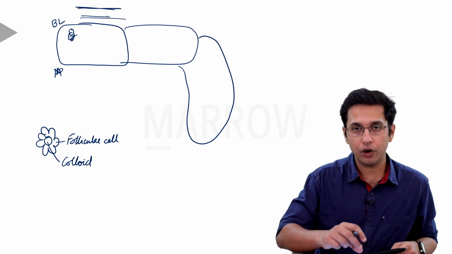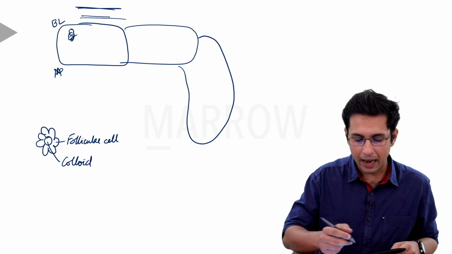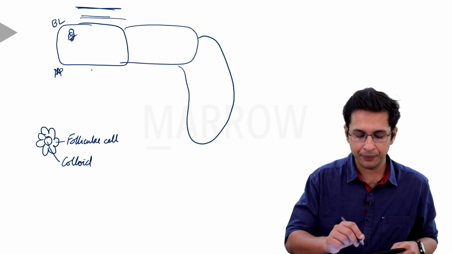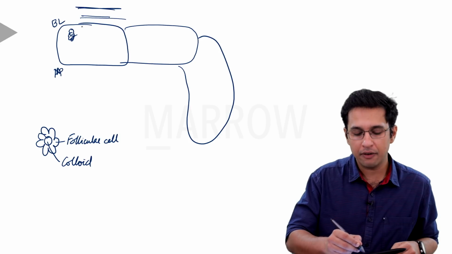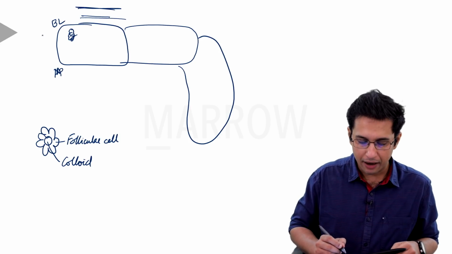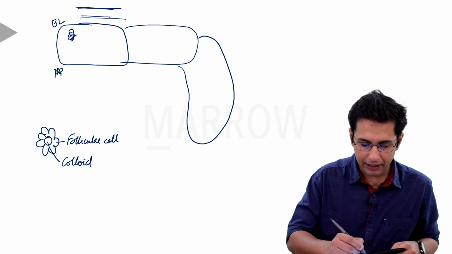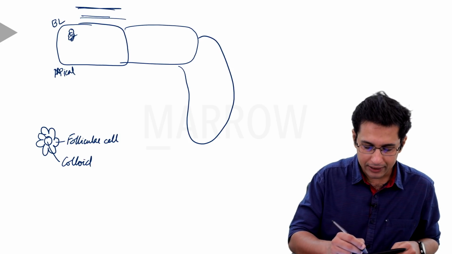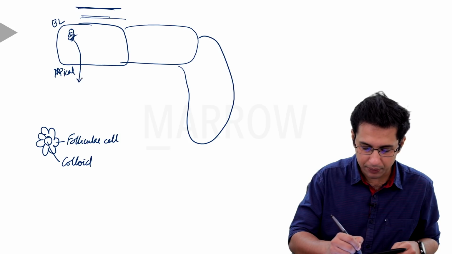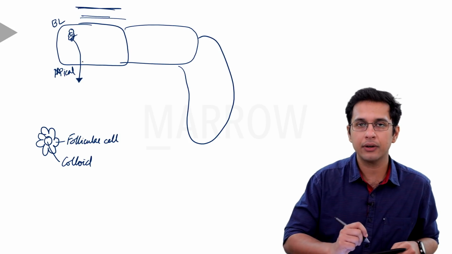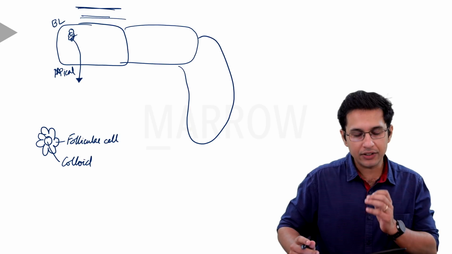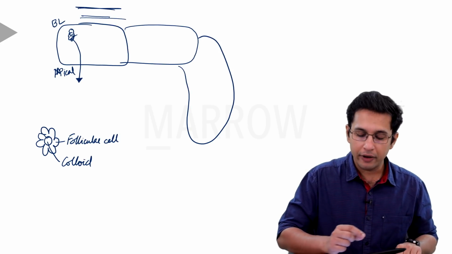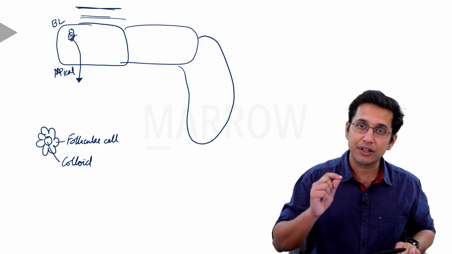Okay. So, thyroid follicular cells are like this. You have the thyroglobulin which is produced inside the follicular cells. You have a basolateral membrane which is near the blood vessel, and you have an apical membrane which is near the colloid. Now this thyroglobulin will then be transported into the colloid. So question, where is thyroglobulin produced? It is produced inside the follicular cell. Where is it stored? It is stored inside the colloid.